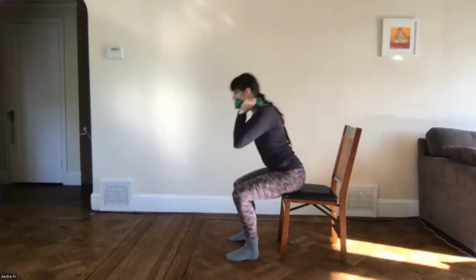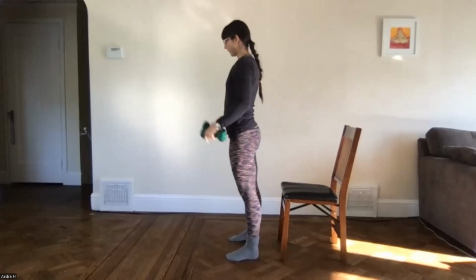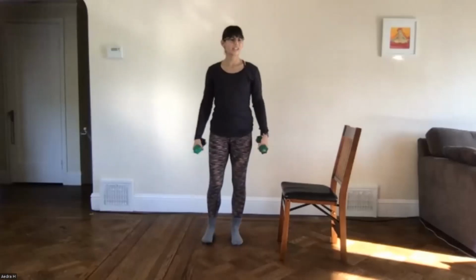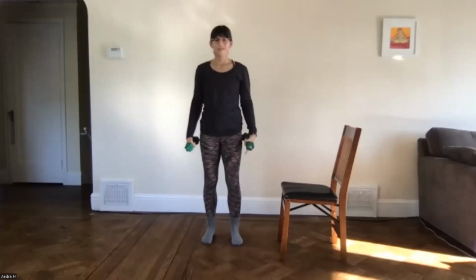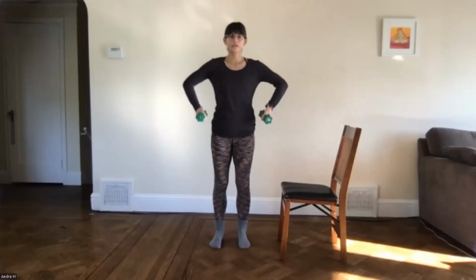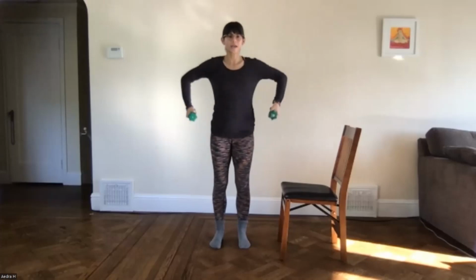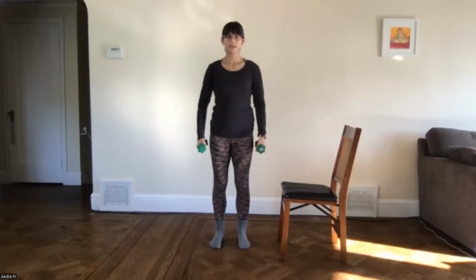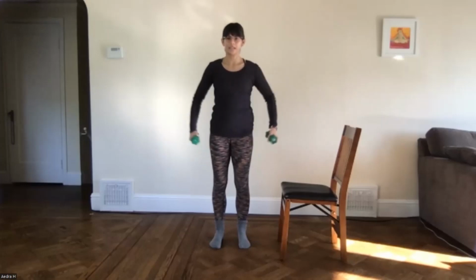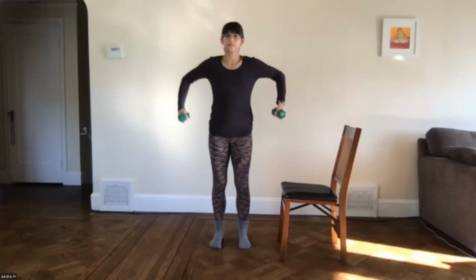All right, next time you're standing, we'll stay standing and grab your weights if you have them and let them just come by your side. Or your water bottles. And again, if you don't have weights, it's totally fine. Also welcome to do this seated if this isn't going to work for you. We're going to bend those elbows, so palms face in. We're going to bend those elbows out to the side and then come back down. And just see how you can go here. Palms are facing in, or your fingers are facing towards your body for this first variation.